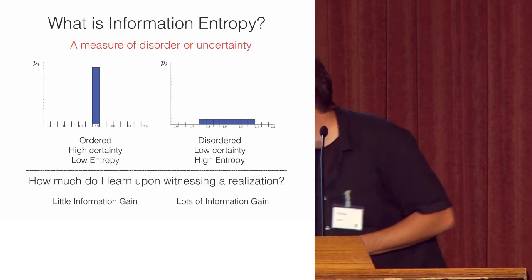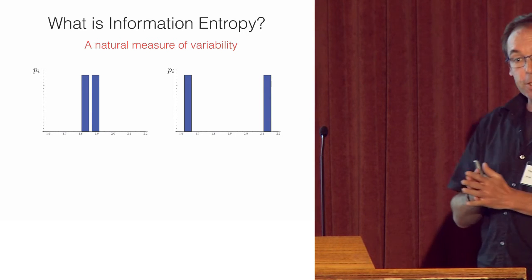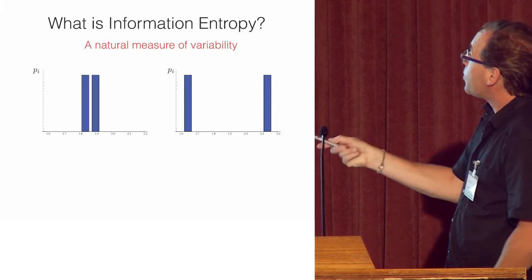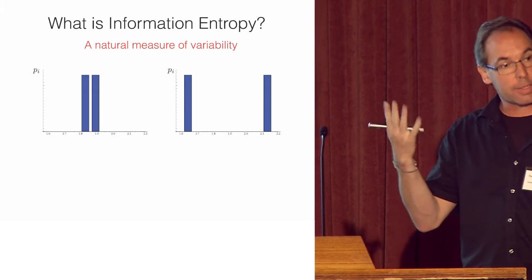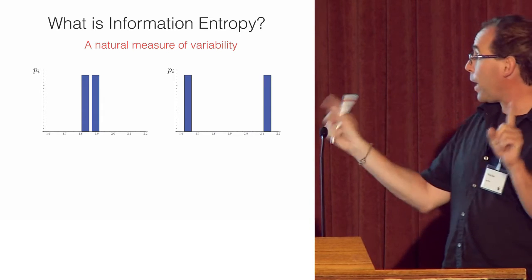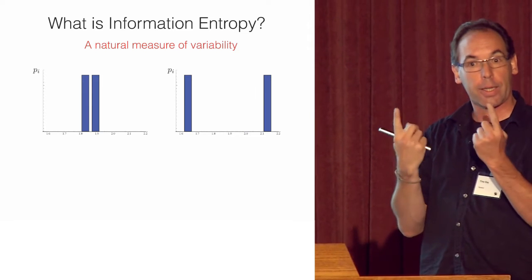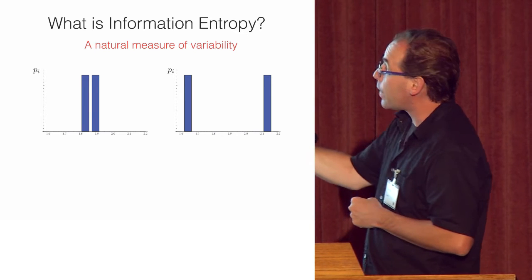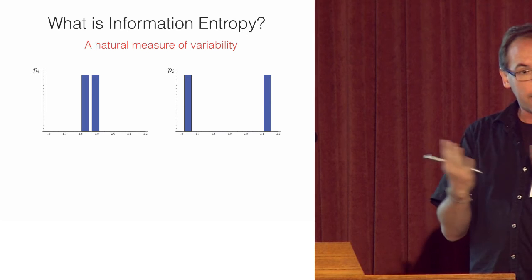Maybe a little bit more naturally in evolutionary biology, it's also a measure of what I'll call variability as opposed to variance. So here are two distributions, and there is an important sense in which both of those distributions have the same variability. There are two things that can happen and they're equally likely. It doesn't matter where they are here, there are just two things, they're equally likely, and so there's the same amount of variability in a certain sense. Of course, the variance is very different. The variance here is big and the variance here is small. These two things have the same information entropy, but obviously they differ in variance.